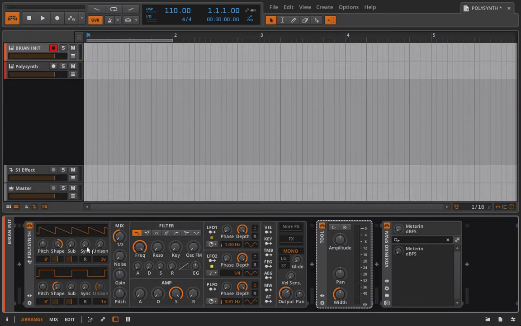Now when this really gets interesting is when we start to also use the unison spread. Okay, so let's crank this right on up here to like 12. And now let's start to use the unison spread. Now let's hear what happens. So you can hear on that initial trigger, we're getting that source to be mono.